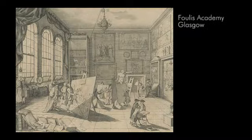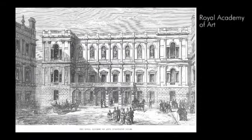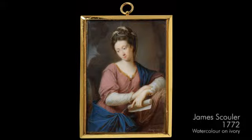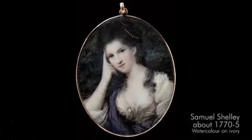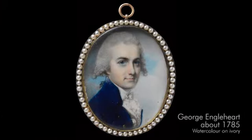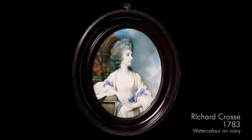In the 1760s, John Bogle trained in Glasgow and then was briefly based in Edinburgh. By 1770, he'd moved to London, where he was a regular exhibitor at the Royal Academy. With the growing national wealth, this encouraged the market for portraiture, and numerous young artists took up miniature painting, offering clients keepsakes of their loved ones. Many, like the Scotsman John Bogle, came to London to find work. By 1800, he'd returned to Edinburgh.